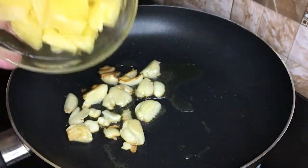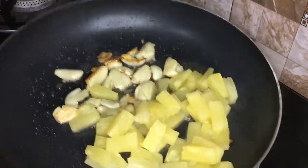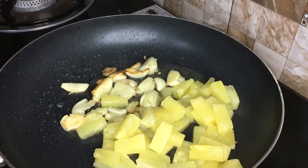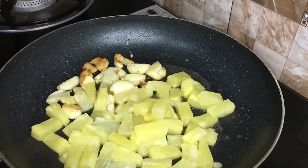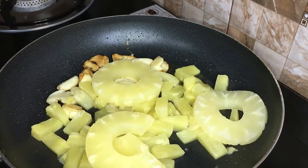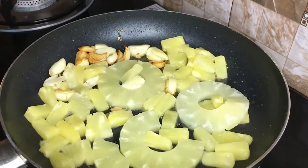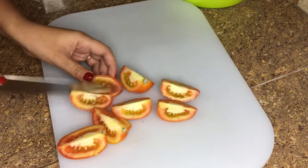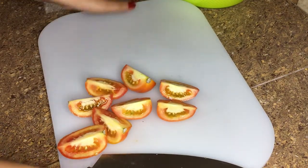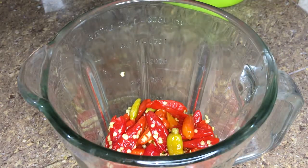Then I am adding in some fresh pineapple from here in the Philippines. The fried pineapple and garlic will make this hot sauce extra tangy and slightly sweeter. Now just for fun I'm cutting up two small tomatoes to toast in the mix. I toss in the fried pineapple then the tomatoes.